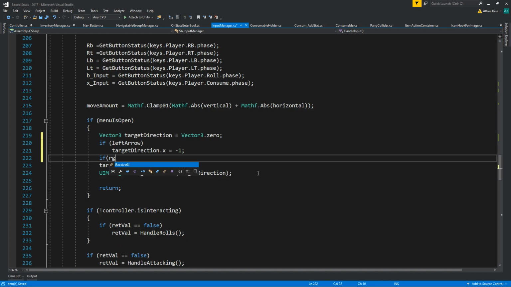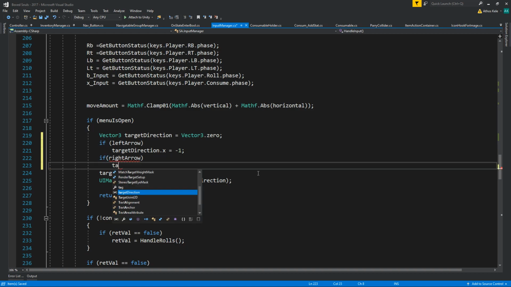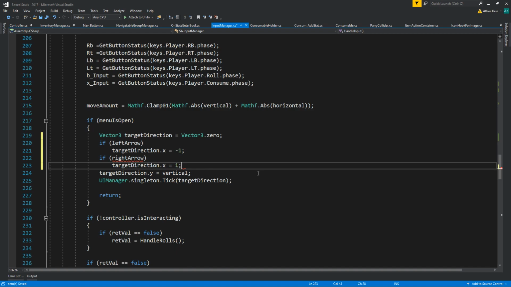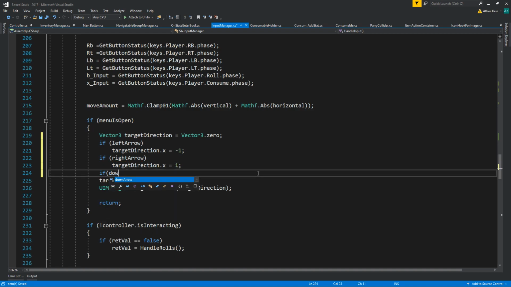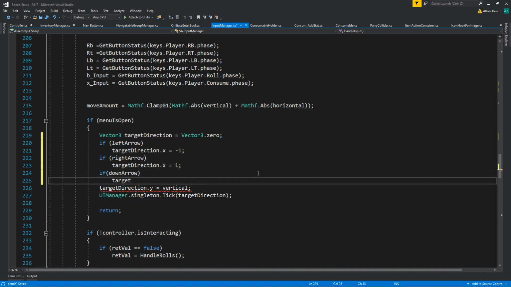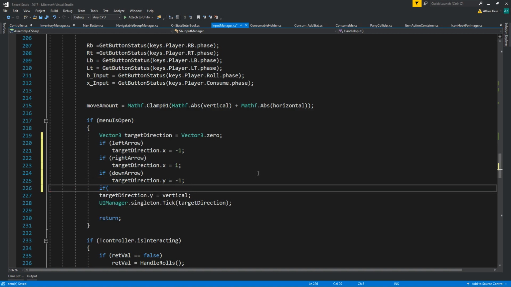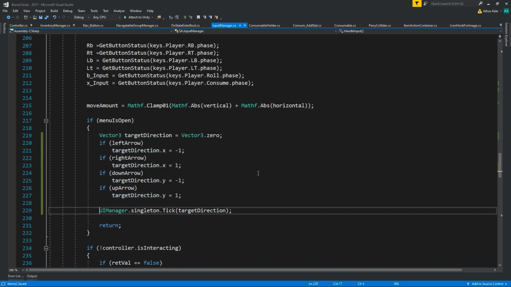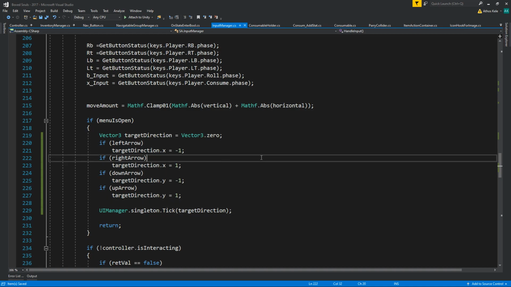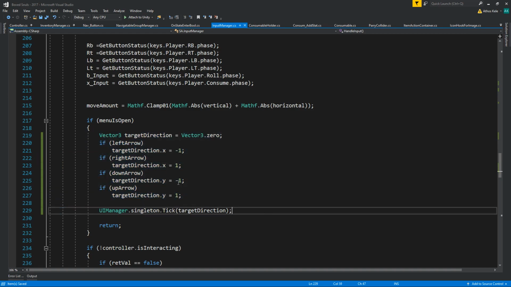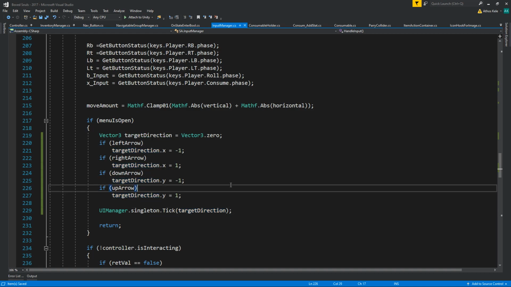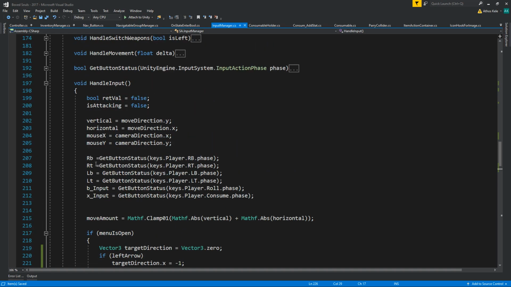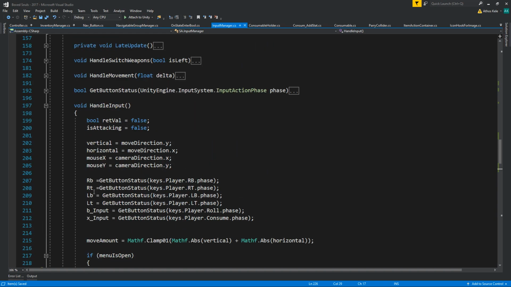If right arrow target direction dot x equals 1, then if down arrow target direction dot y equals -1, if up arrow target direction dot y equals 1, and delete this. And there we have it. We can move now with our arrows. We should get the inputs.